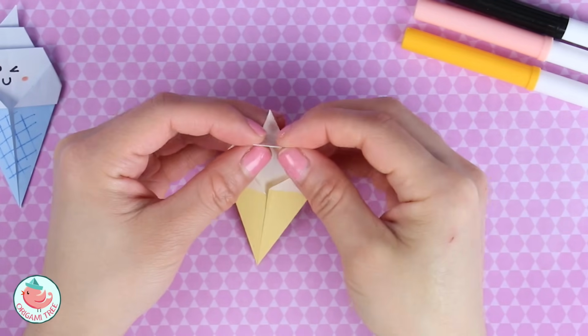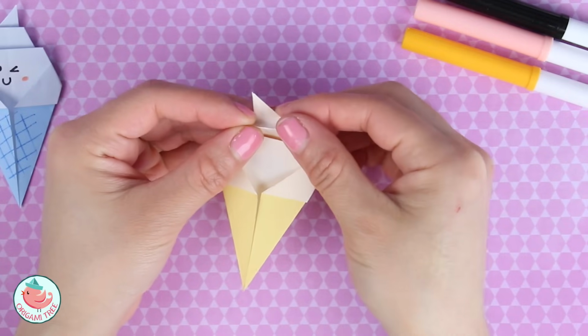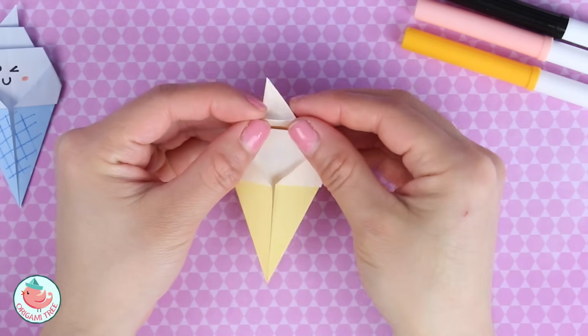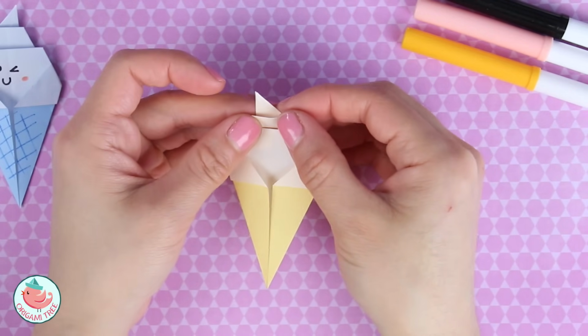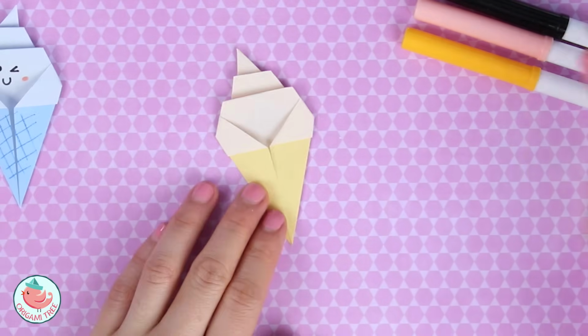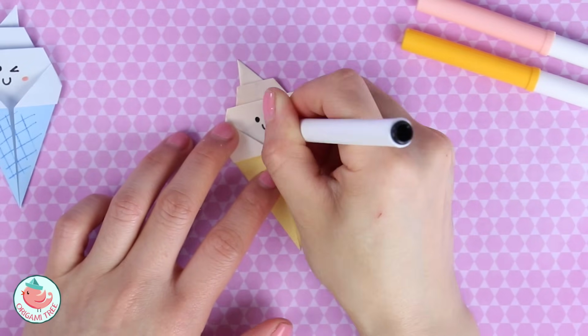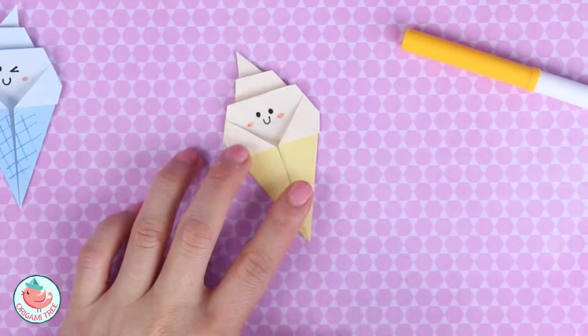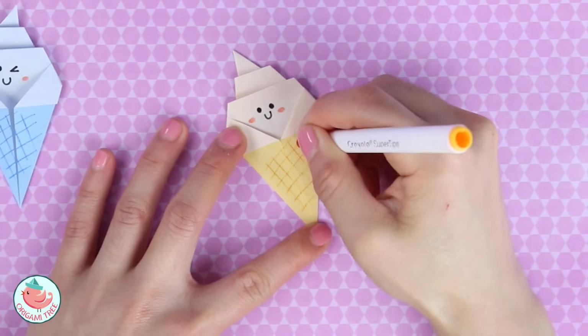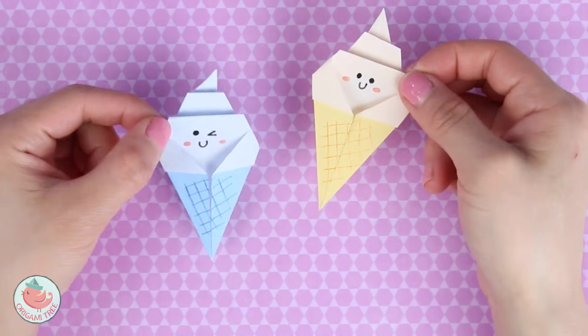bring it back out. And for this last one, I like to kind of swirl it to one side or the other, as opposed to having it straight up. So I'm just going to twist it a little bit to the left side here before I crease it in. And then I'm going to grab some markers and I'm going to decorate. And that is how you make an origami ice cream cone.